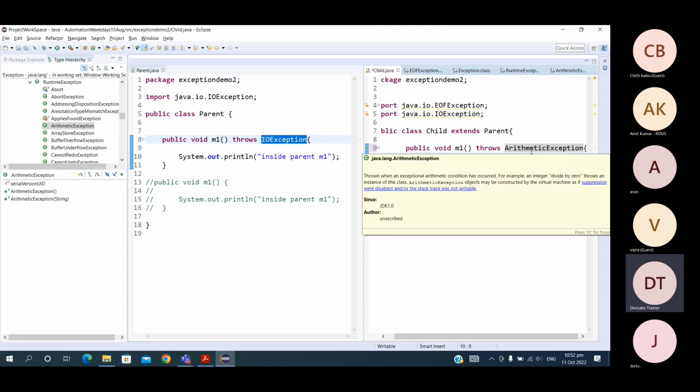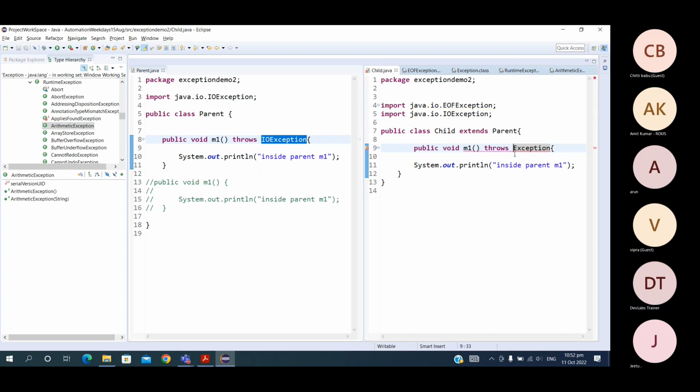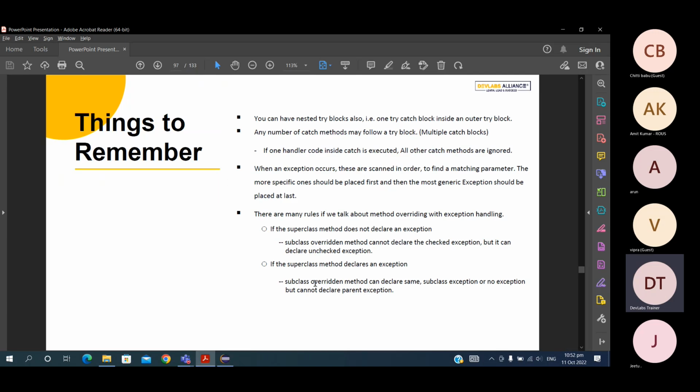This is allowed. And the parent is not allowed. Exception is the parent of that, right? If I try to put the parent exception, I'm getting a compilation error. So this is the basic rule which you have to understand, and these are the things to remember.